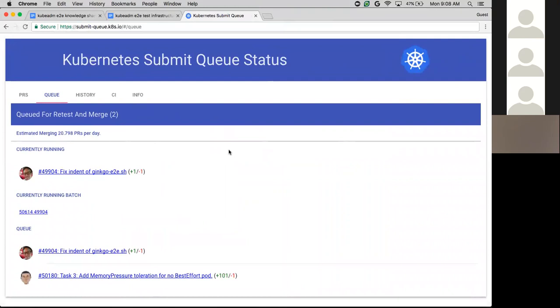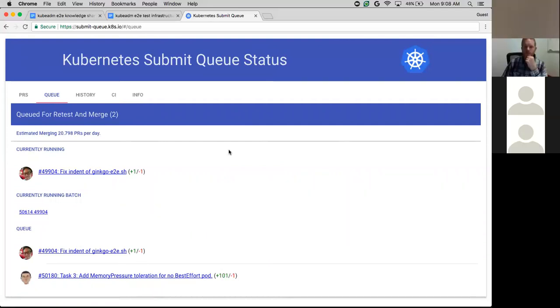So the code for it is open source. We do run that code on an instance of GKE that's administrated by Googlers. We might have some other people, maybe Quentin could speak to that because he's on the Engprod team. We might have some other people from the community who do have permissions to edit the cluster or directly access the cluster. But the code is open source and the artifacts are open to be read by all. But you couldn't go directly to our Kubernetes cluster and start poking at it. But you could edit the code or see job logs.